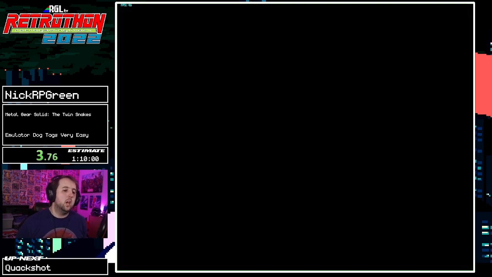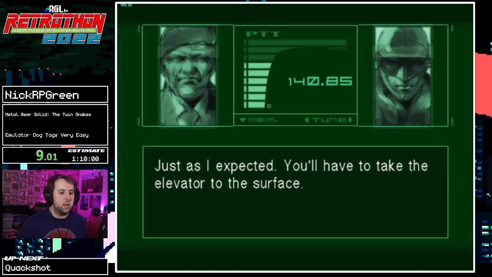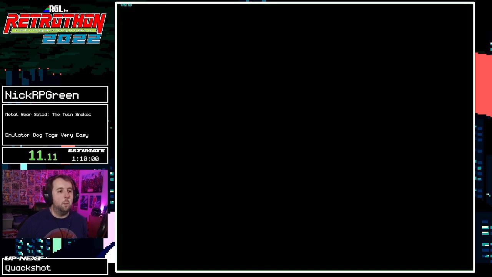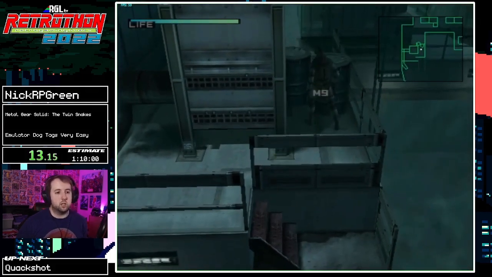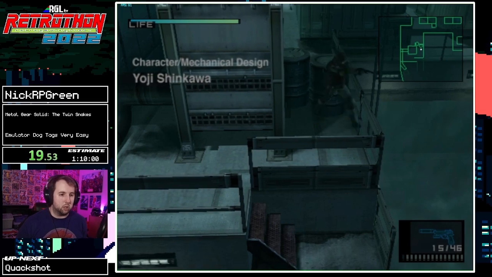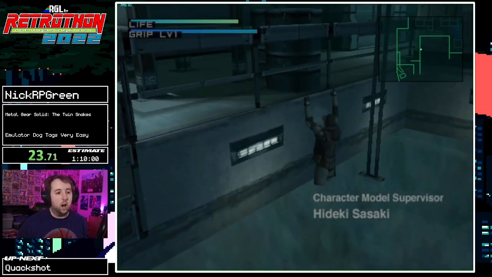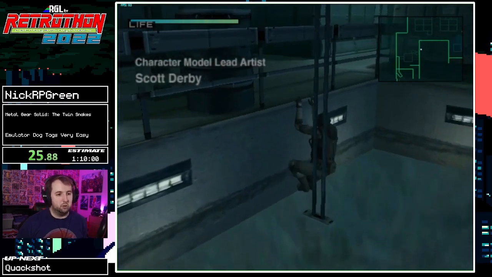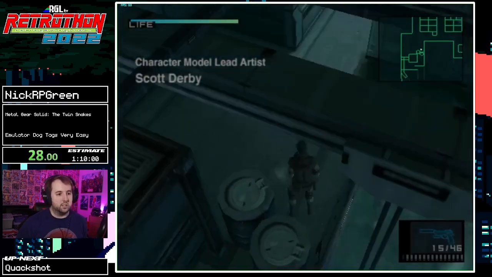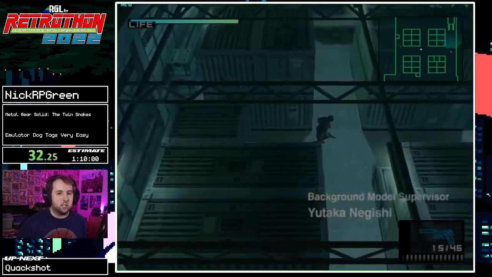All right, so Twin Snakes. As I said at the start, Twin Snakes is the GameCube exclusive remake of Metal Gear Solid 1. I'm running this on the Dolphin emulator because it is much more accessible. I don't actually own a GameCube. I've never owned a GameCube, but I do have a Wii, and I actually have the Japanese version of Twin Snakes on the GameCube to play on my Wii.